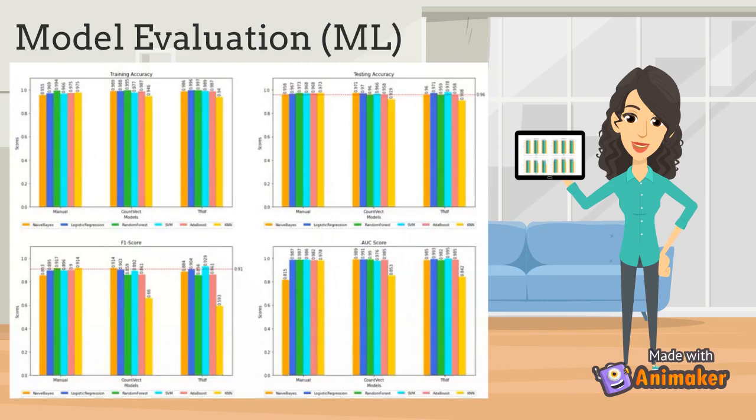Based on the testing accuracies and F1 scores, Random Forest and KNN performed the best using the manually designed features. Naive Bayes performed best when using the bow count vectorizer features. SVM performed best among all comparison when using bow TF-IDF vectorizer features. The performance of logistic regression is more average across the three types of feature maps used. Finally, the ADA boost performed the worst as compared to other models here, with accuracies below 97% and F1 score below 90%.